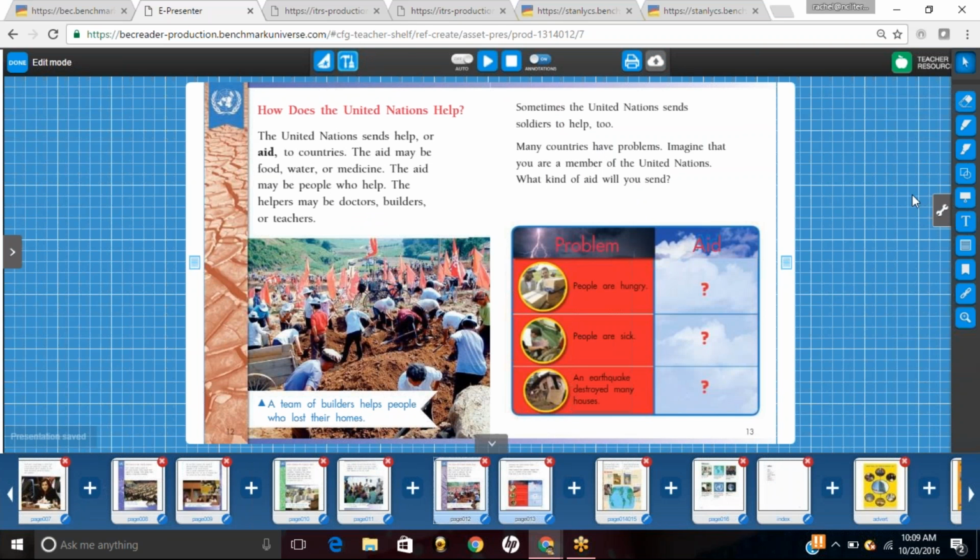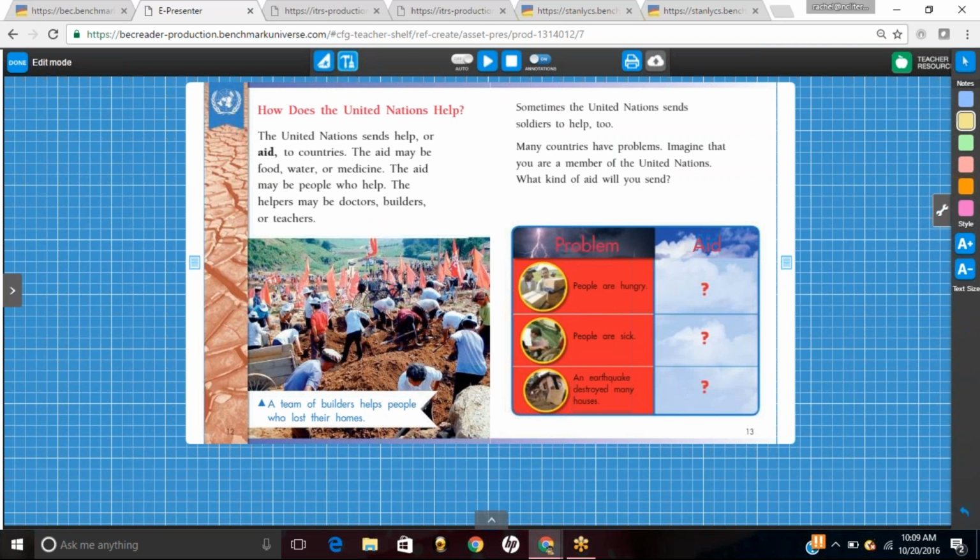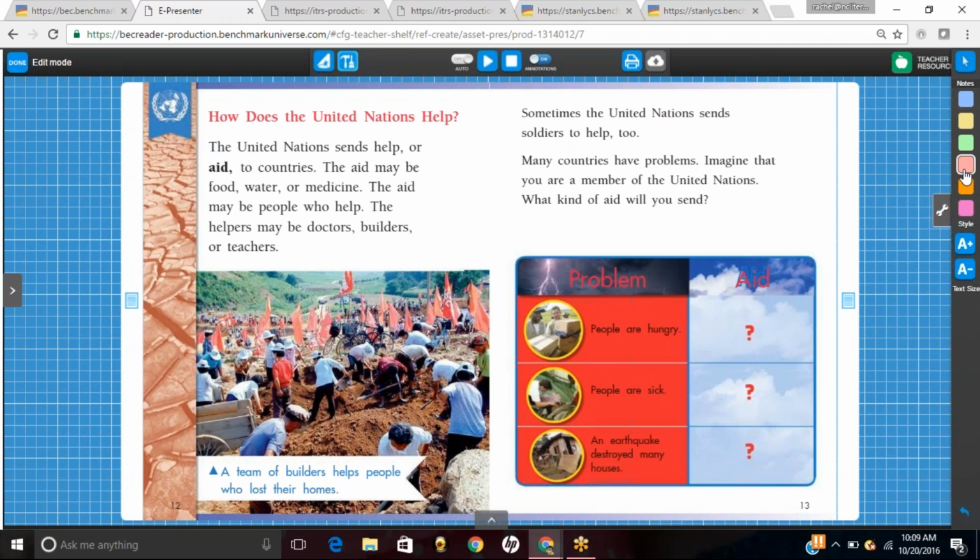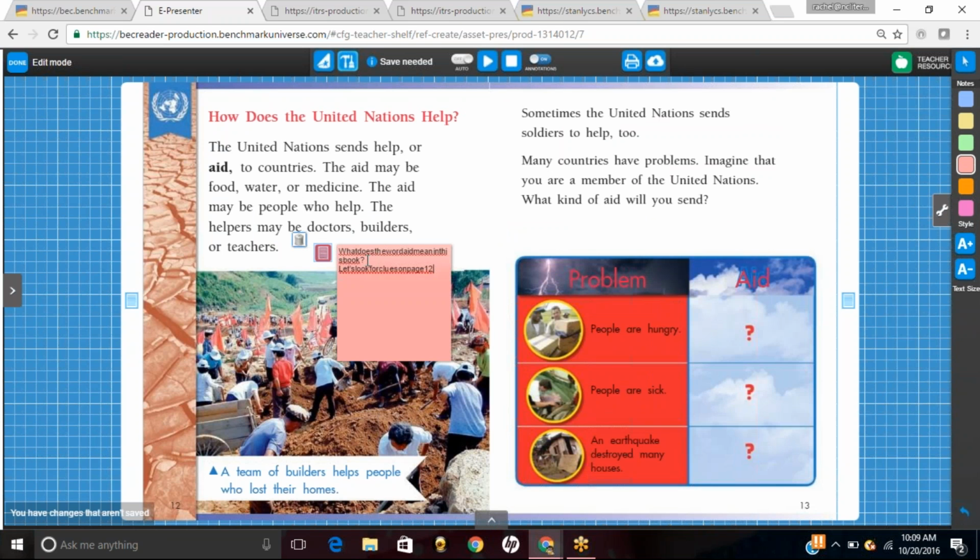All right, then I can go over here and make a sticky note. All my comprehension questions I'm going to put on a pink sticky, right here. All I'm going to do now is paste. So it's very easy just to drop those questions into your customization as you're going through.